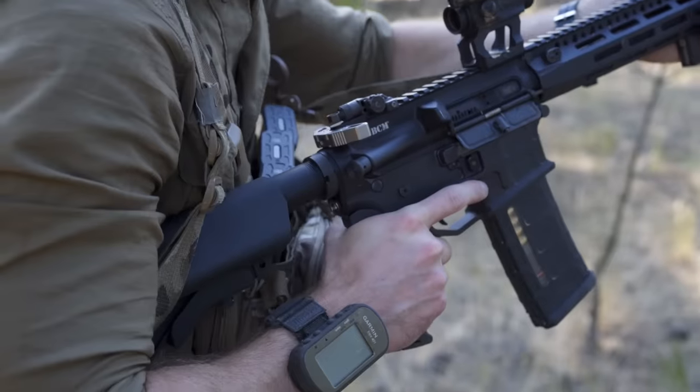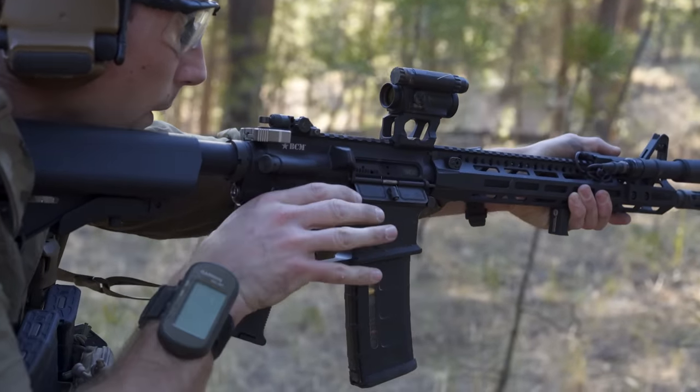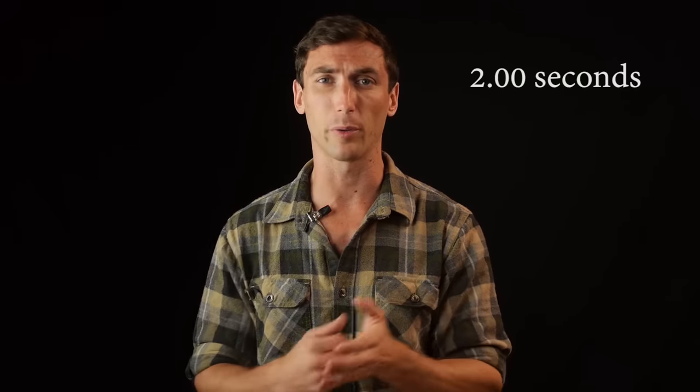The next drill that I ran was the 75-yard two-shot. So I simply started from a high ready, and then on buzzer, I would bring my rifle to my shoulder and I'd take two shots at a SEAL target that was 75 yards away. So I started off with the Gucci'd out civilian AR. Here we go. Okay, did that in about 2 seconds flat. I was pretty consistent with that.